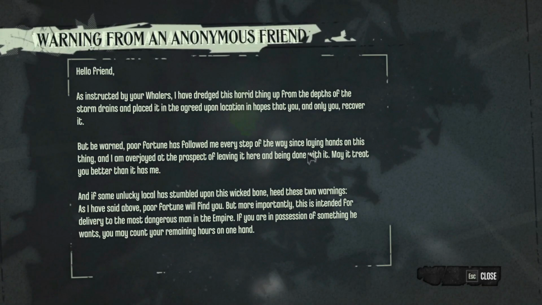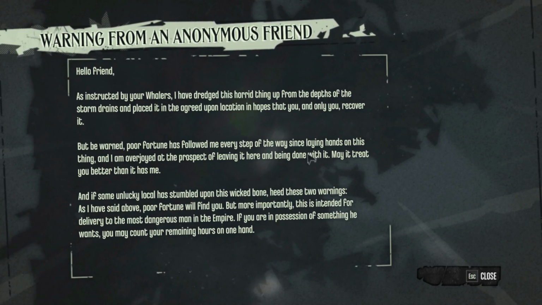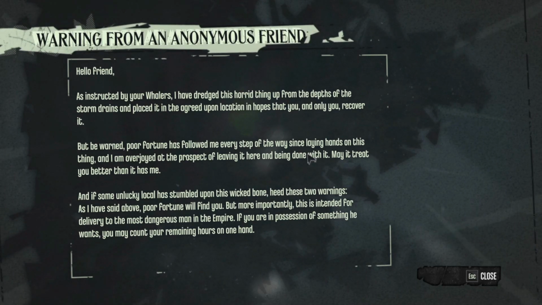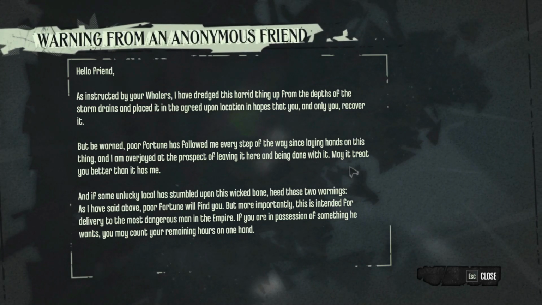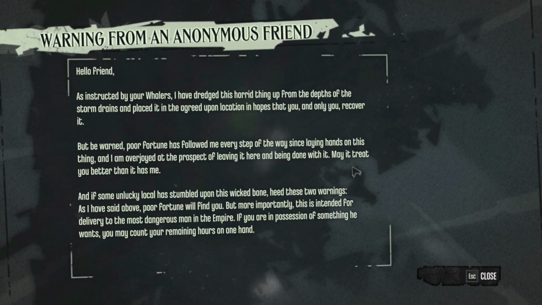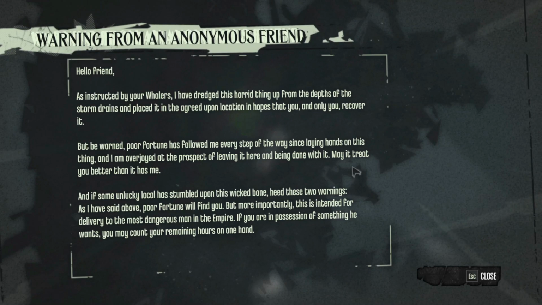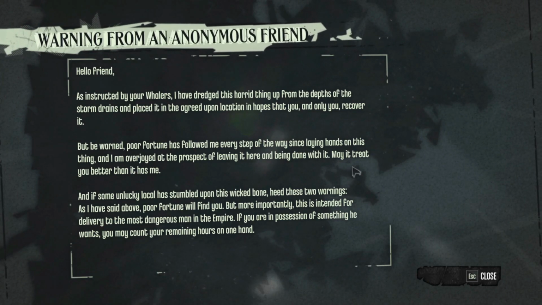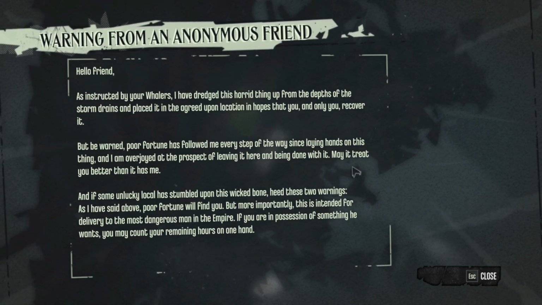Hello, friend. As instructed by your whalers, I've dredged this horrid thing from the depths of the storm drains and placed it in the agreed-upon location in hopes that you, and only you, recover it. But be warned, poor fortune has followed me every step of the way since laying hands on this thing, and I am overjoyed at the prospect of leaving it here and being done with it. May it treat you better than it has me. And if some unlucky local has stumbled upon this wicked bone, heed these two warnings. As I have said above, poor fortune will find you. But more importantly, this is intended for delivery to the most dangerous man in the Empire. If you are in possession of something he wants, you may count your remaining hours on one hand.